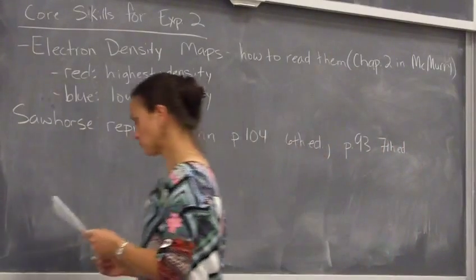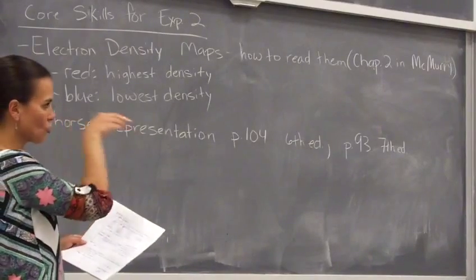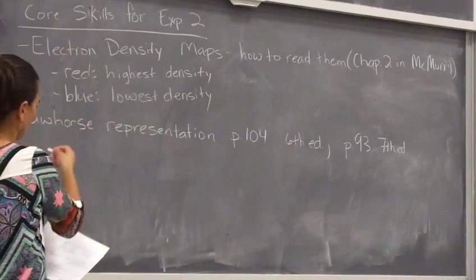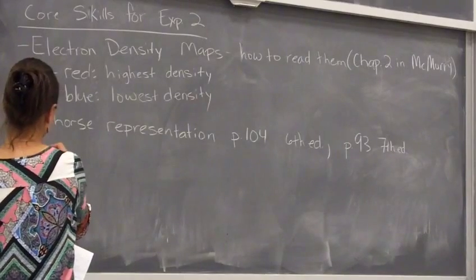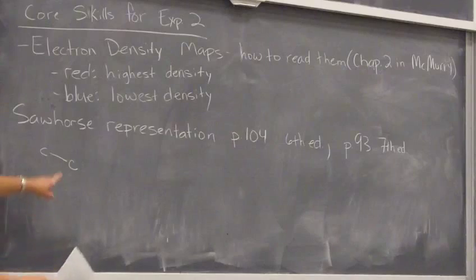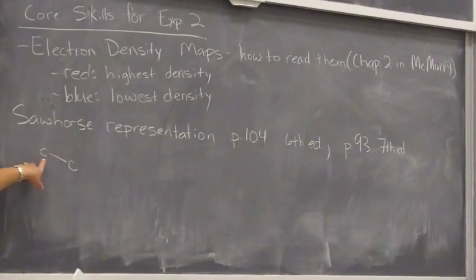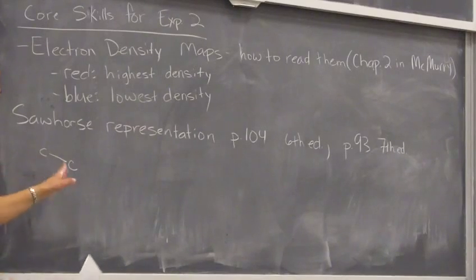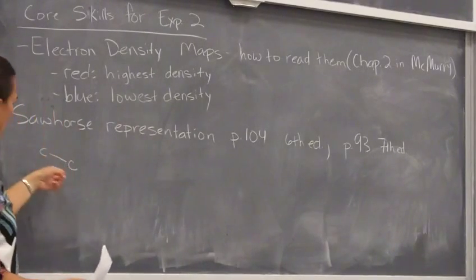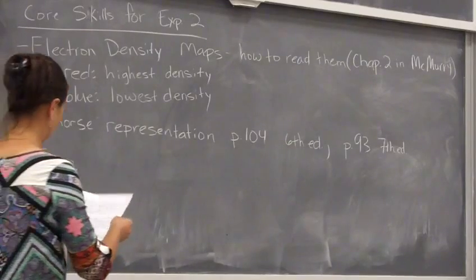Okay? And so with a sawhorse representation, instead of looking straight on carbon to carbon, we're looking at an angle with that. So let's look at butane again. What we're going to do is look at carbon 2 and carbon 3 down that bond, but we're not going to look straight on at the bond. We want to be able to see better everything around each carbon, okay?